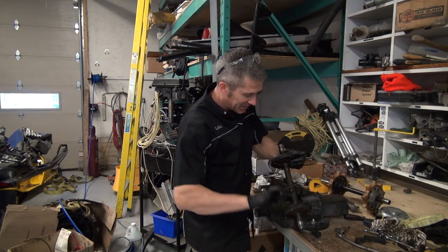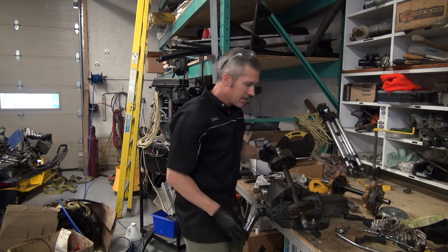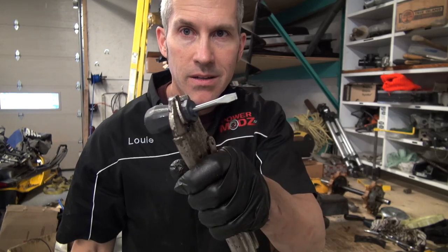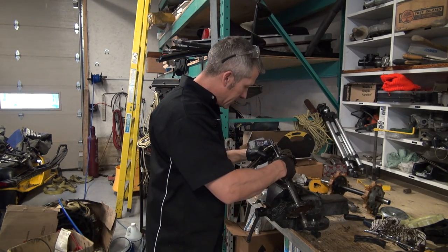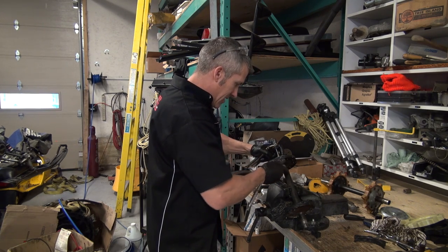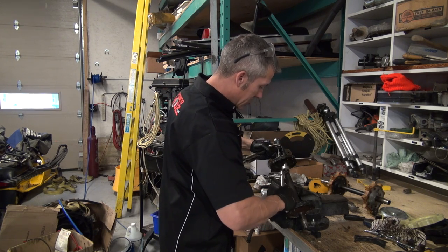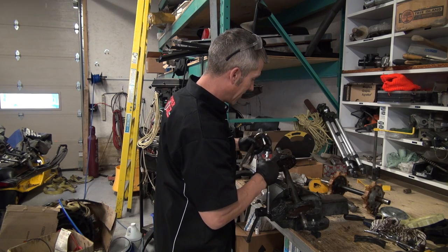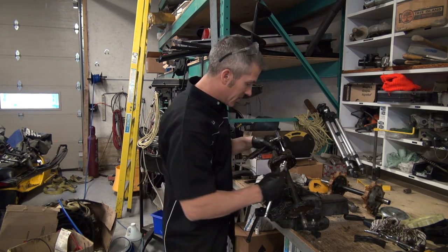Okay, so I've tried a few different things, grinding, and now what I find is working: I can get on to the screws. Took a screwdriver, put it inside a pair of vice grips here. It gives me just enough pressure to put on this screw head. I can get these off. Bit of a pain in the butt, but it works. Like I said, I've had to do a lot of different things to get these off. And I haven't even gotten this cap off yet, so I don't know how easy this is gonna go.